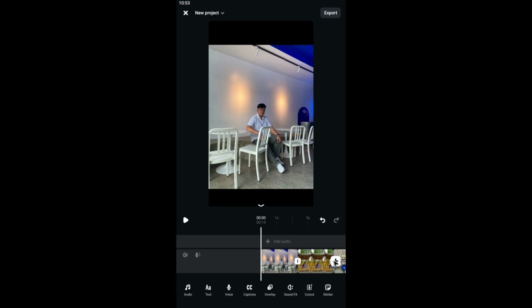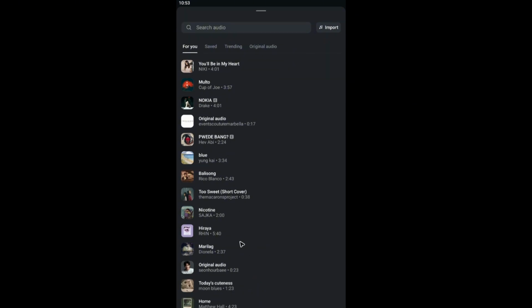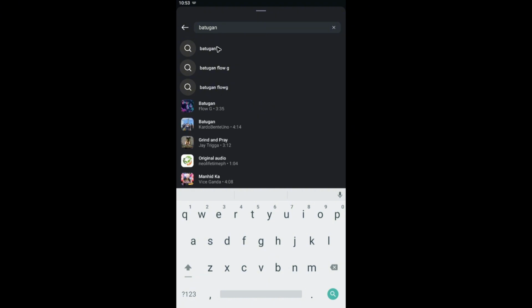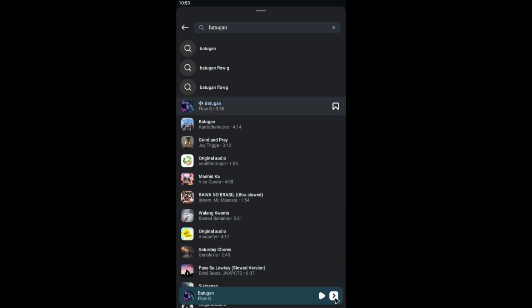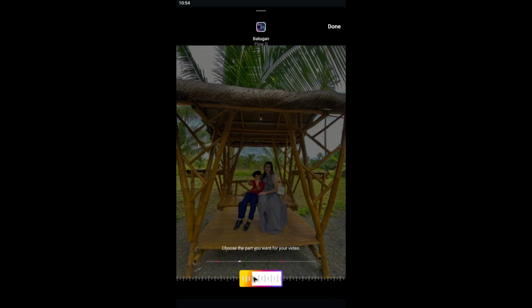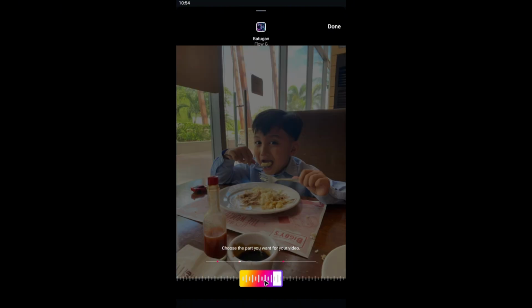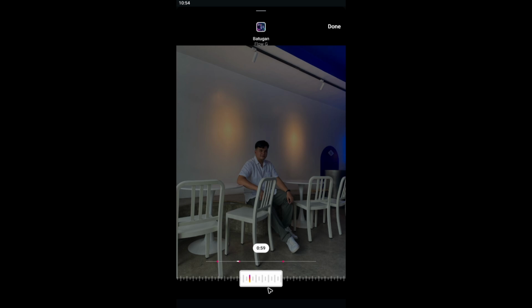To create a viral video, you'll have to add background music. You have that option in here in the Edits app. All you have to do is either click on this plus add audio button at the top of our clips or the audio button right here at the bottom left. I'm going to show you. Now, if your preferred music is not listed in here, go ahead and use the search function. For example, I'm going to look for this music. I'm just going to tap on the arrow key right here to add it on our timeline. Depending on the length of the videos and photos on your timeline, this one will stretch out. And here you'll be able to select which part of the music you will add in your editing section.